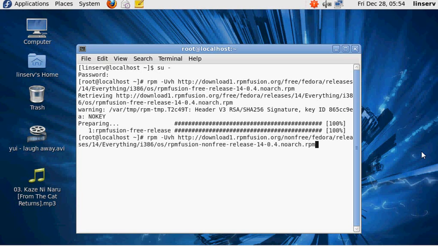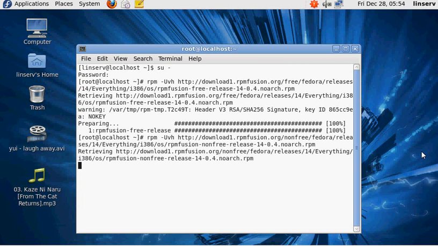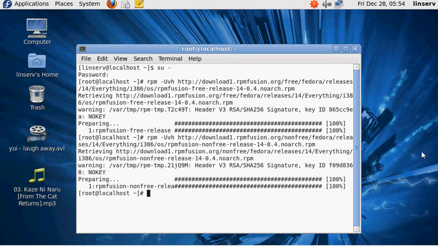Enter. Okay, it is installed. Both RPM Fusion repositories are installed.